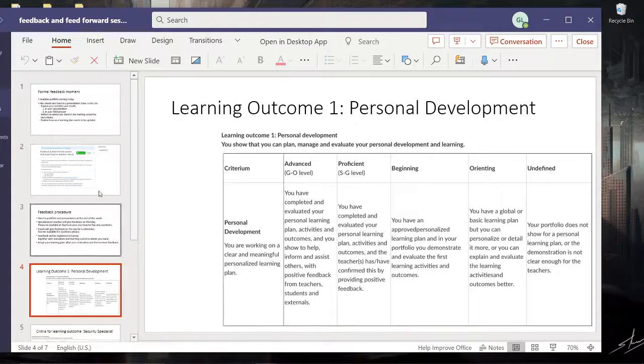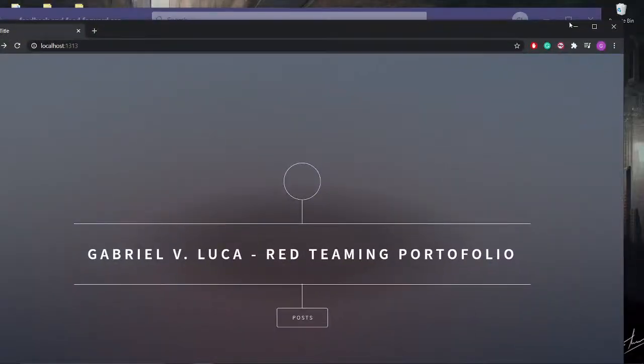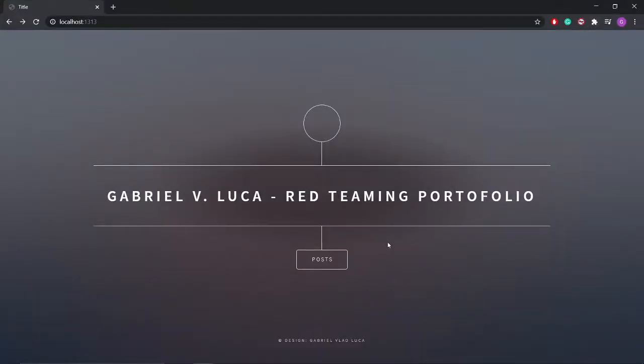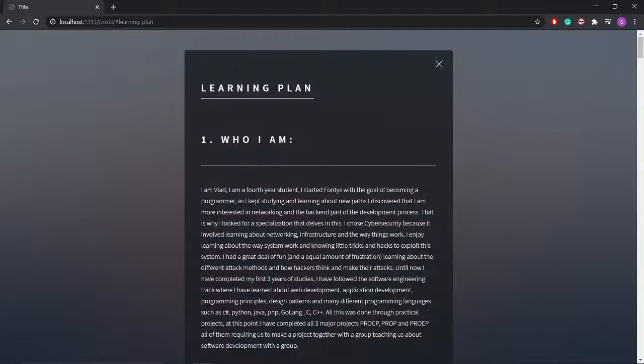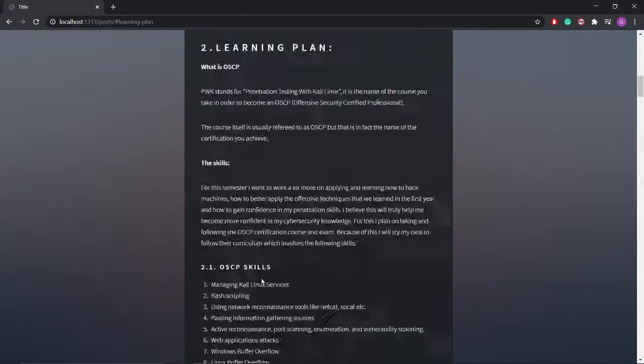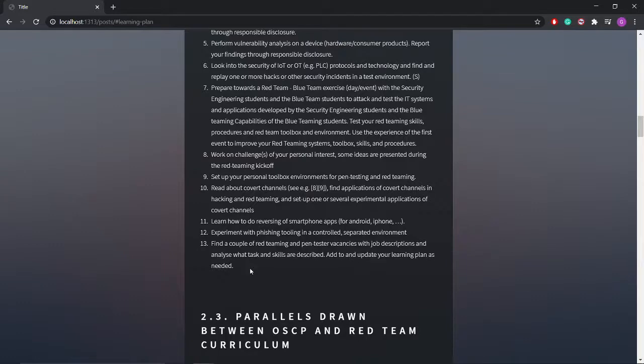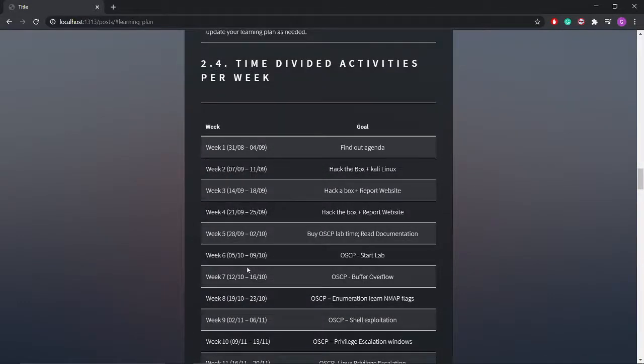So, firstly, the first criteria that we have to look out for is learning outcome and personal development, which is reflected in the learning plan. The learning plan can be found inside the portfolio, which is a website that I have created for this specialization. It is very much a work in progress and it might change during the course of the second block, as the format that I've chosen for this website is being pointed out to not be very readable.